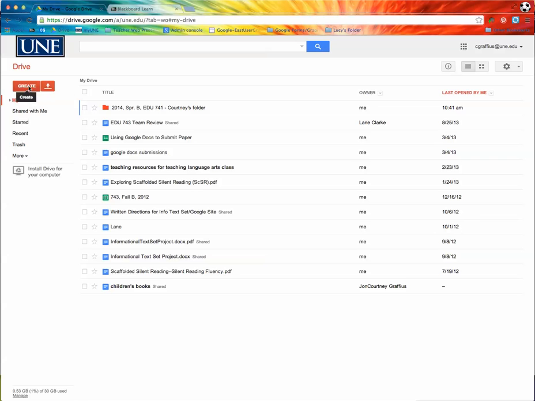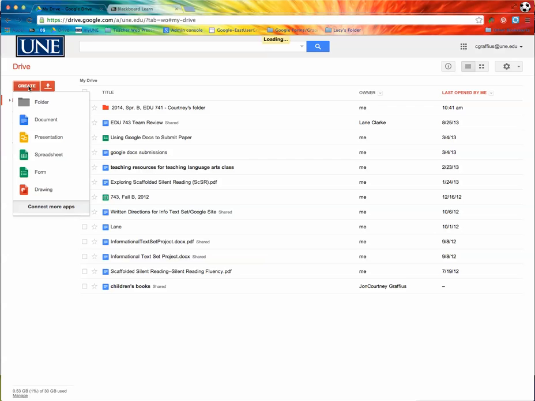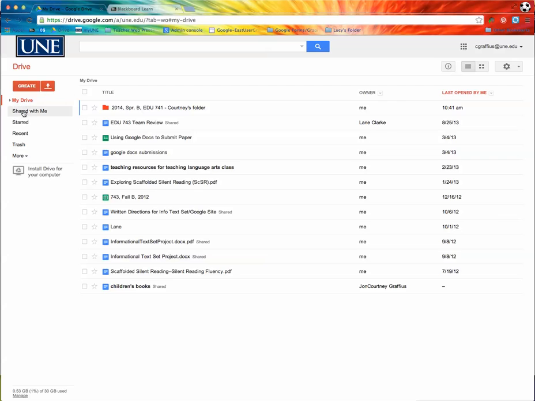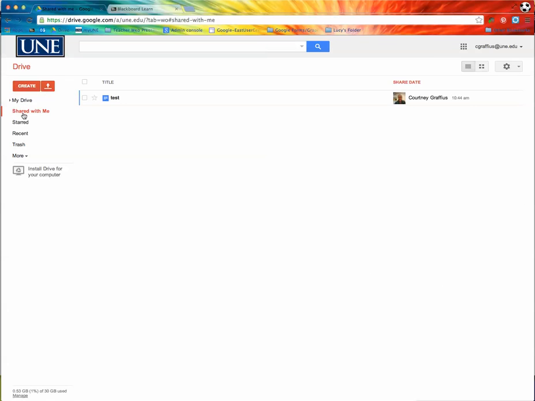Google Docs, I'm going to go to the Create menu, is a place where you can actually do some creating of documents or presentations. Those are the two that we're going to use in this term. We may use forms as well. So here I am in my Google Drive, and I know I'm in my drive because it's highlighted in red here. I also have my shared drive, and I know I'm in that because that's highlighted in red.